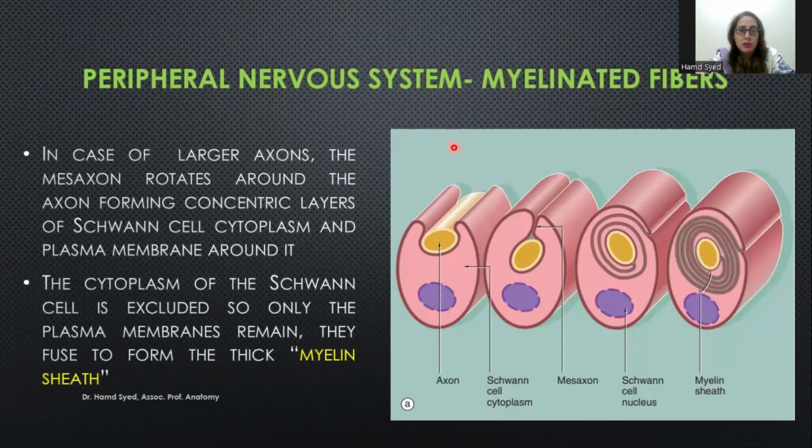So what happens over here is that, in this case, the first difference we have to remember is that a single Schwann cell is going to wrap itself around a single axon. And you can see over here that this wrapping process of the membrane and cytoplasm of the Schwann cell produces a thick covering surrounding this axon. This insulating layer is now known as the myelin, and this nerve fiber is now said to be the myelinated nerve fiber.